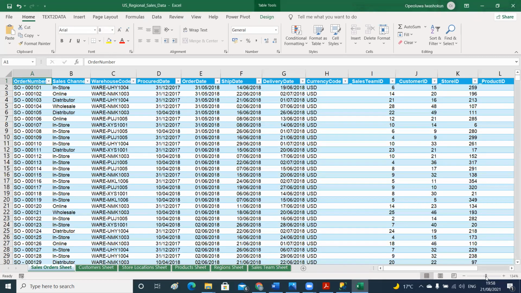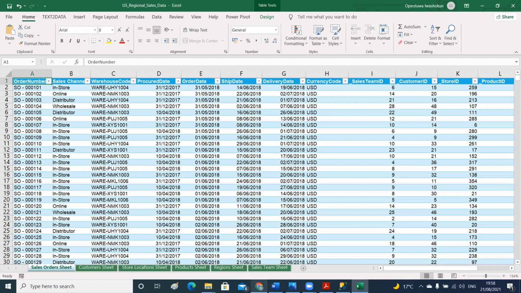So sometimes you might have your data given to you in Excel format and you need to bring it into your database. Or you can have multiple Excel files, and then it's better managed and manipulated within a database management system. So you need to understand how to bring your data from your Excel into your database.